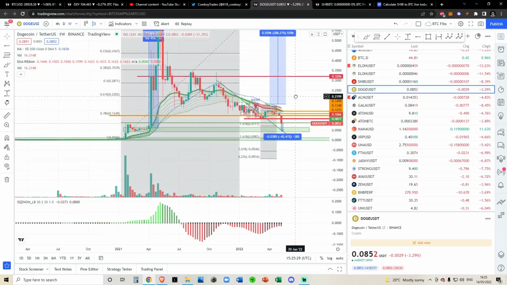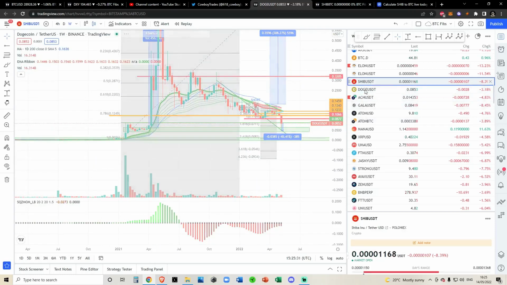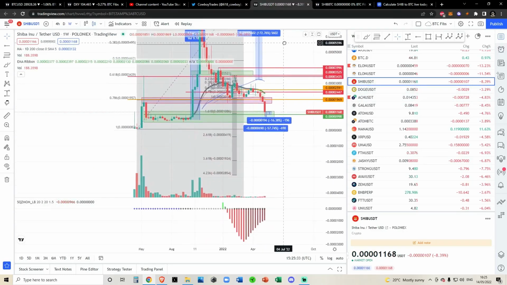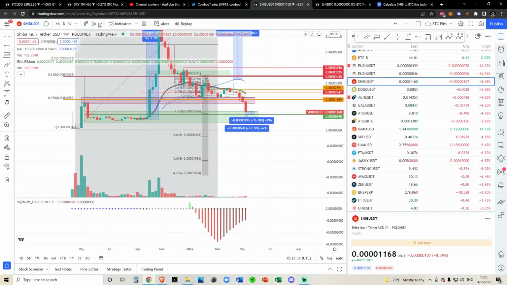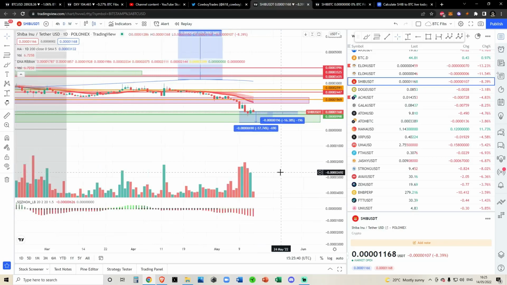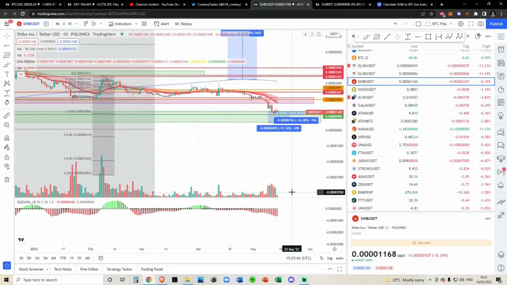Volume as well, it's very hard to see the volume on both the Dogecoin and Shiba pairs. It looks like we're not seeing much volume, but this is really because whenever there's so much hype in the market for these, so much volume comes in that it makes the volume that we see today look very, very small and dainty. But you hop over to the daily, and you can really see within the past week's worth of data traded on the daily time frames, it is predominantly selling volume.